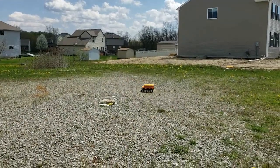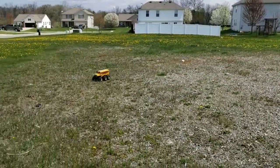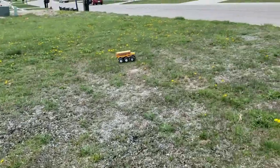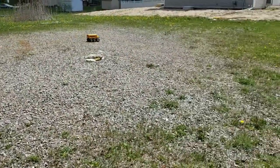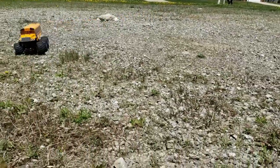Off-road on this rough surface, we're back here like my other reviews, and I like to run it here because it's a super rough surface. So if it can handle this, it can handle basically any other off-road surface. And it does really well again. 6-wheel drive is definitely a huge factor in its off-road performance. It doesn't get stuck very often.